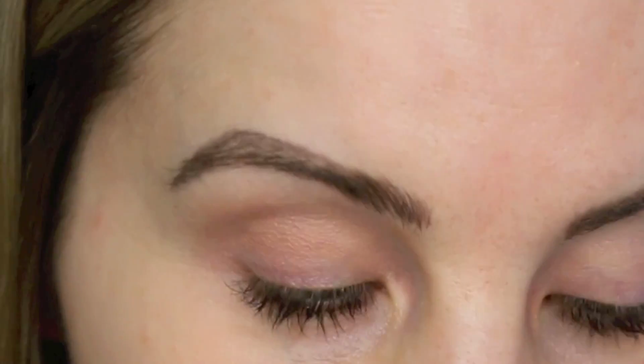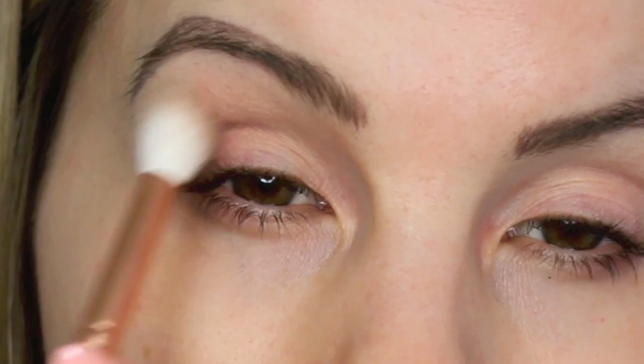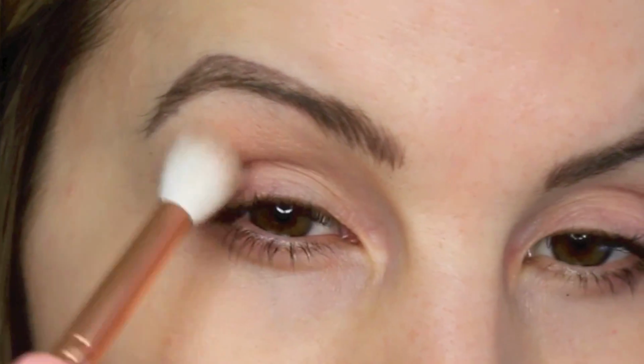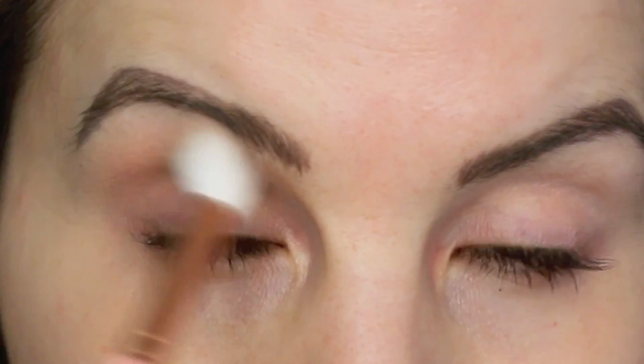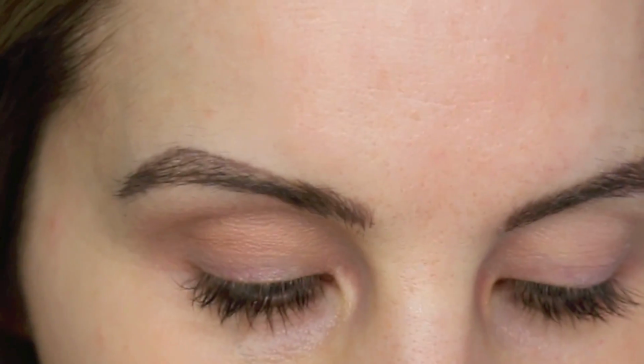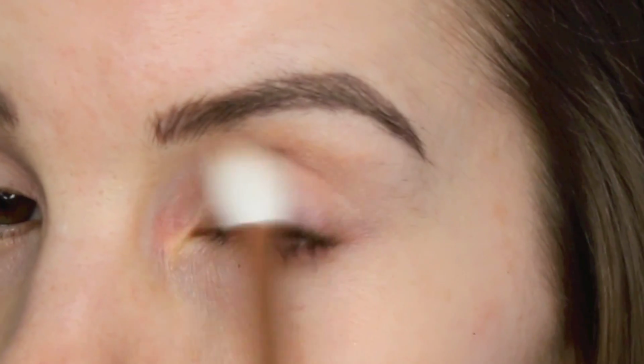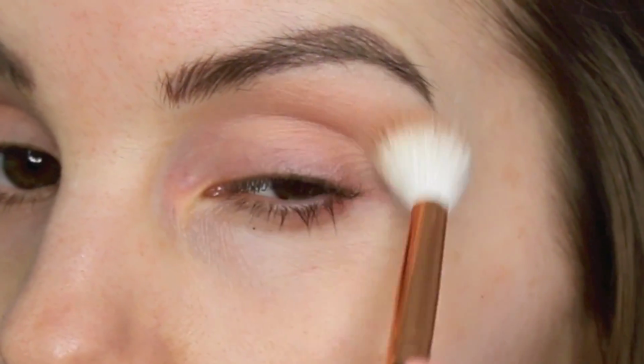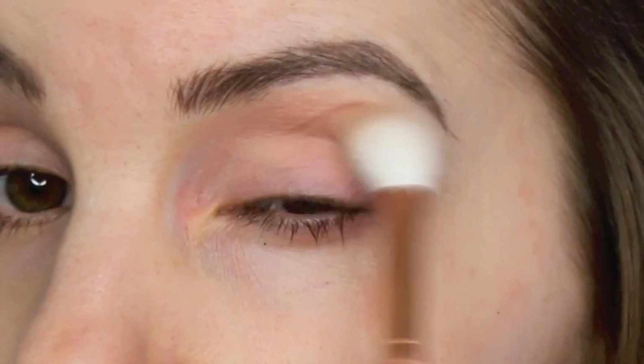This is a really beautiful transition shade. I guess it's a little bit more on the warm side of things, but this formula blends out so nice, and you definitely don't have to worry about fallout with this shadow. I've never had any issues with fallout at all. It's definitely not a powdery formula.